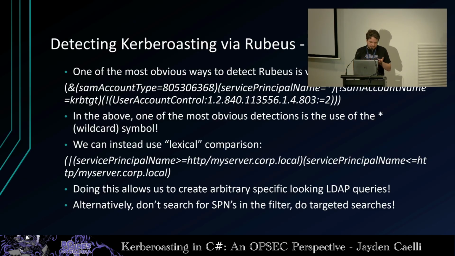You'll notice here, if there is no SPN set, it will never match either of these conditions. It will never be greater than, and it will never be less than this specific SPN. But if an SPN exists, it's going to be greater than or equal, or less than or equal, so it will match. Doing this sort of thing means you could create what looks like highly specific, massive LDAP queries that actually are very meaningless when you think about it, and really just mean the same thing.